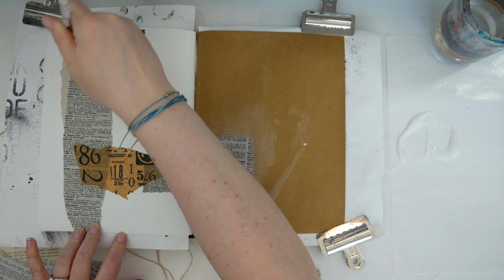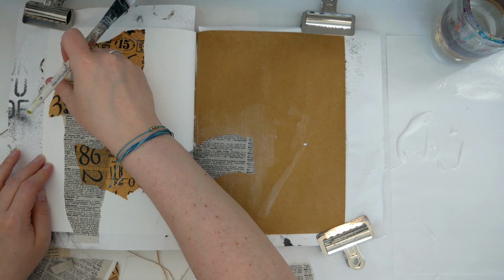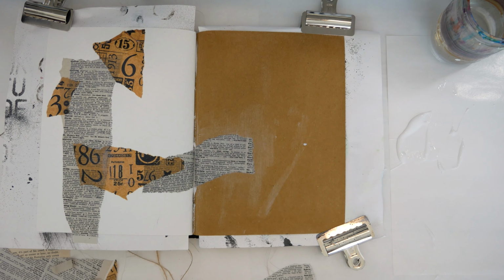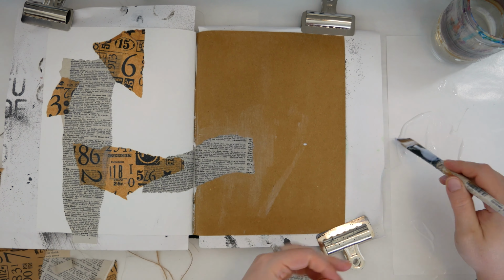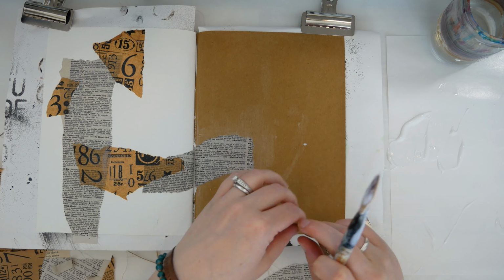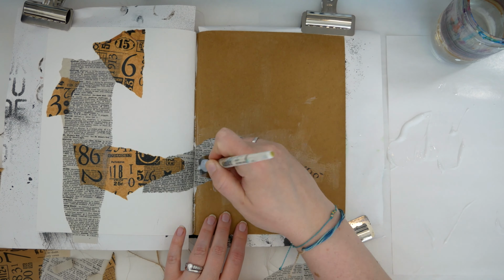So by using the craft tissue on the left and also white and cream book text on both sides of the journal page, I tried to create some cohesion. Here I am collaging the book text and the craft tissue with matte medium. I spread a generous amount on the front and the back and then put them to the pages.